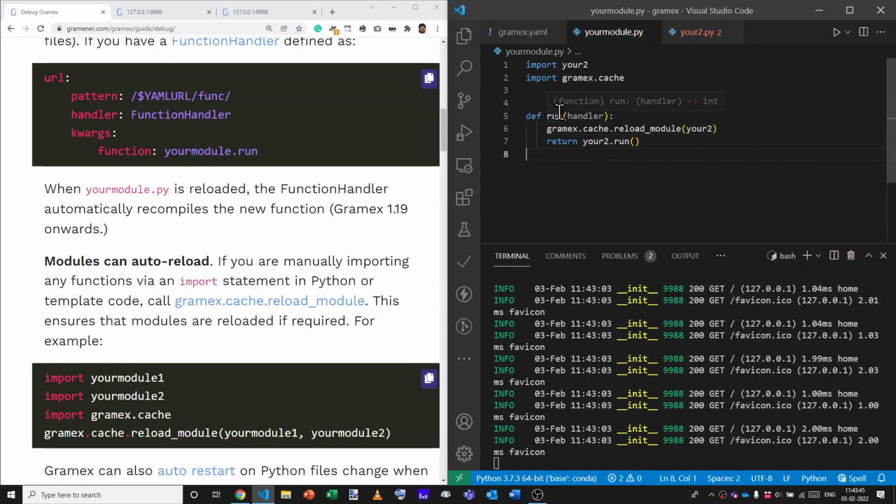So every time the run function is run, it reloads the module, but it does it efficiently. If the file hasn't changed, then it won't reload the module. So you can, within reasonable limits, safely use this in production code. Unless you really want this function to run ultra crazily fast and have response times of less than, say, a millisecond or two. Unless you want that, you're safe to use this.